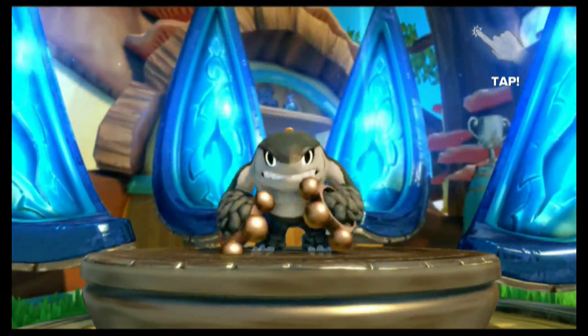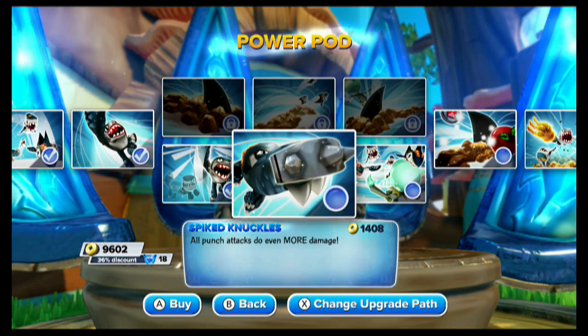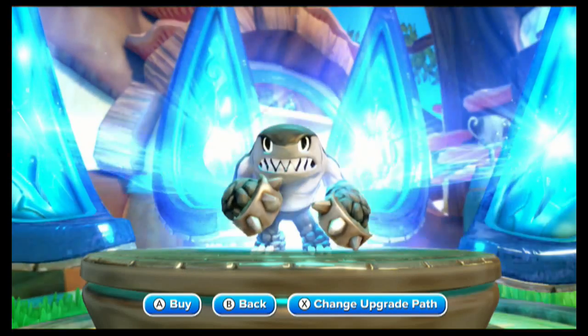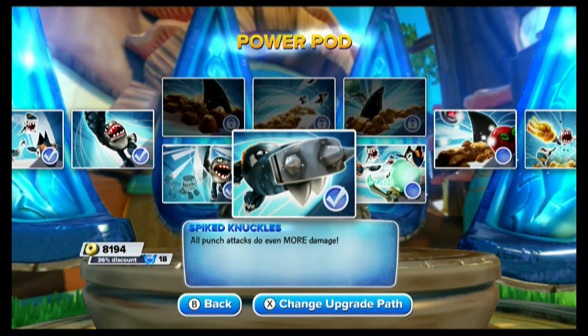Hopping back in the power pod, I should say, not portal. We're going to pick up Spiked Knuckles. This, of course, is famous from Terrafin, the Skylanders Giant Series 2 repos. $14.08 is the price. All punch-up attacks do even more damage. Again, bear with me, although I'm excited, I'm really tired. I looked at the clock, and it's 3:33 a.m. Those are epic. Those are the Spiked Knuckles.